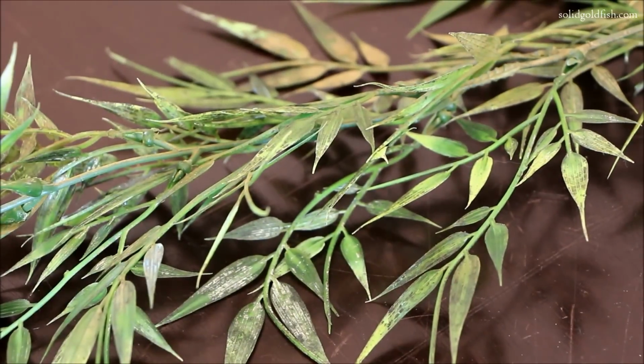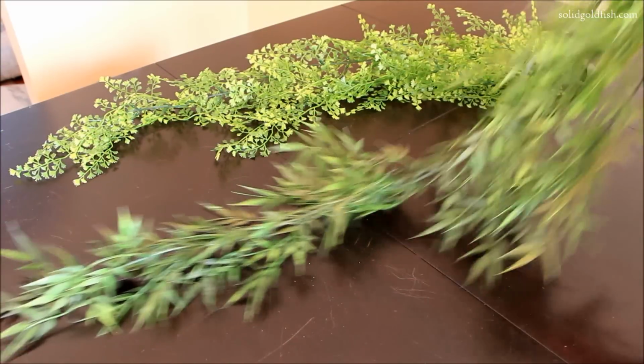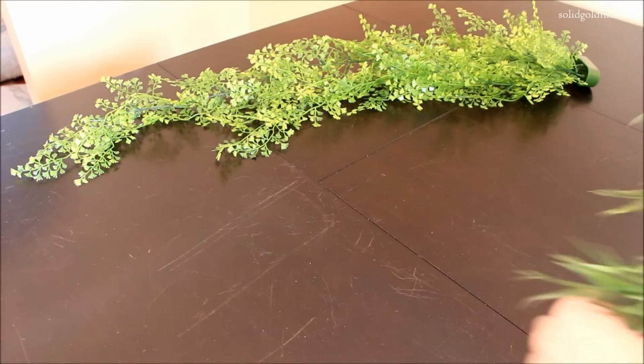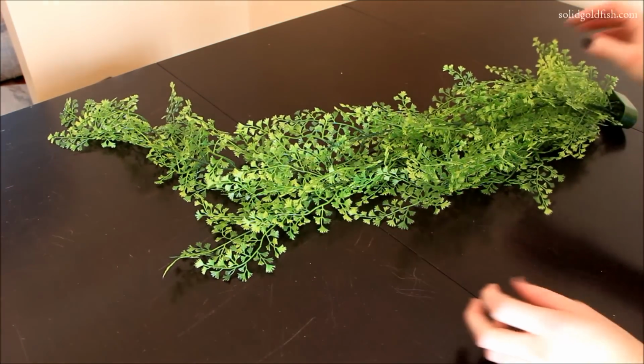However, as you can see, it has gotten really dirty. I've had it for 3 years. And so it's just kind of stained and also faded in a lot of places. And yes, I'm sure that if I bleached it and tried to clean it, like scrub every single leaf, it could look better again. But right now I don't feel like doing that, so I'm just gonna put it in storage. And also I wanted to switch up the look instead of just using the same plant again. So I'm just gonna retire this one for now, and try out this one in my tank and see how it does.